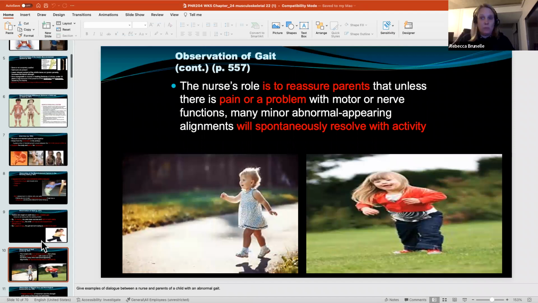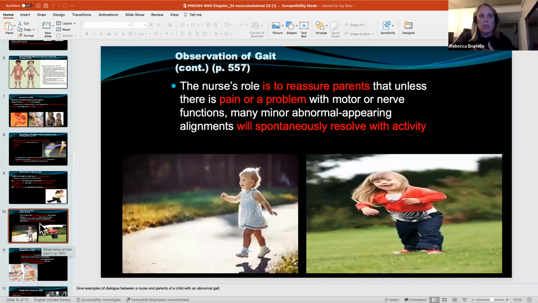Walk on their toes. Yeah. So even though kids progress through their walking ability, if you're looking at these kids in these pictures, her foot's flat. They're not up on their toes. So their gait is going to change over time. It's going to get more adult-like. But if you see a kid who's walking on their toes, that's something that you need to pay attention to.